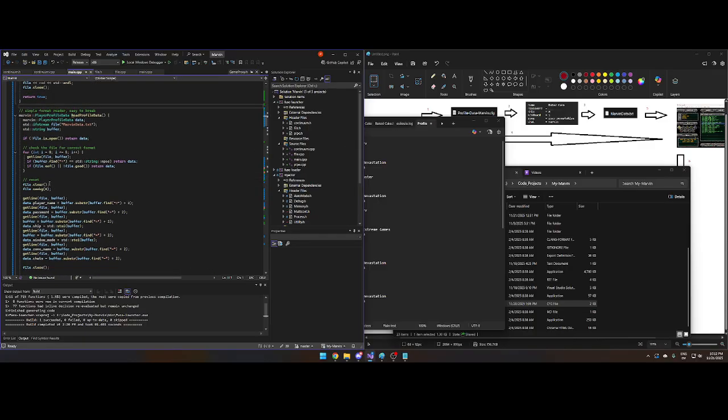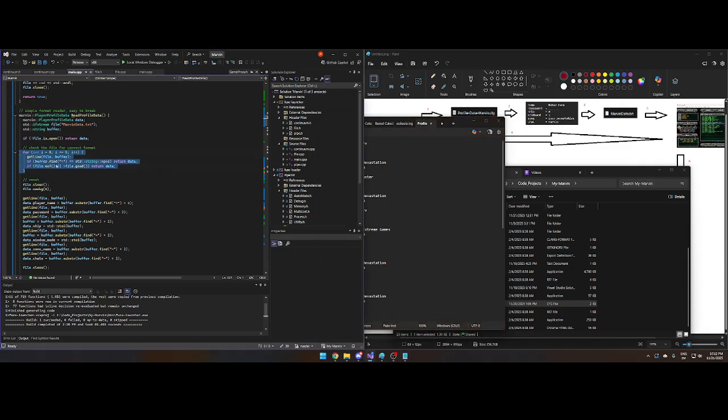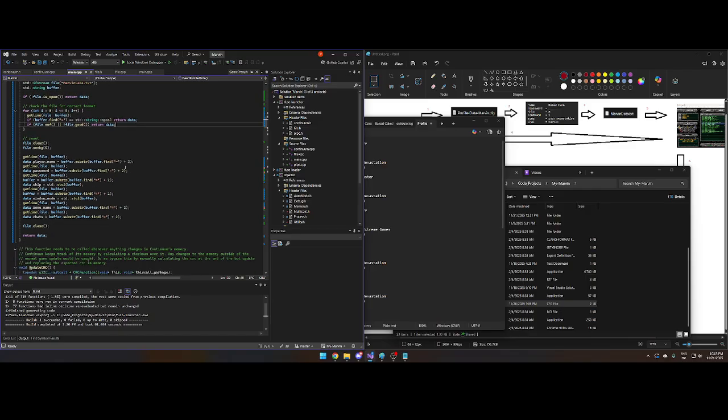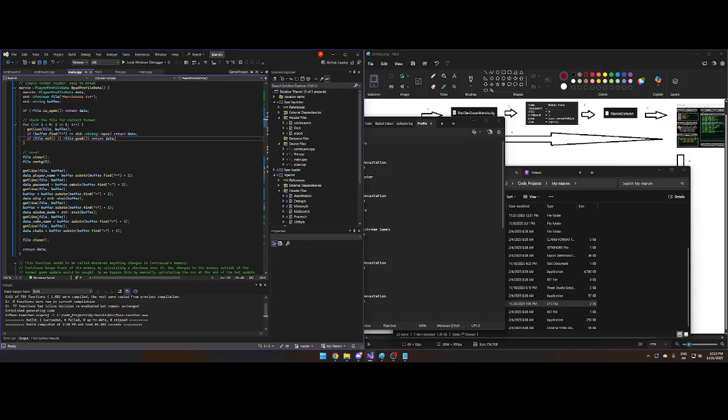One thing that I broke a lot was if this file is somehow empty or doesn't have the right stuff in here. I had to do a really quick check: grab the first line, and for the first 5 lines, make sure those lines are there and that they at least have an equal sign somewhere on the line. So that was pretty much all I had to do to read this.